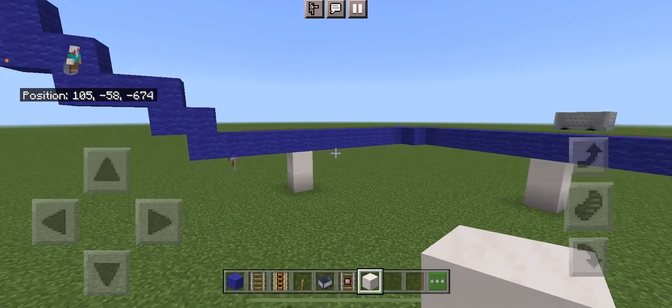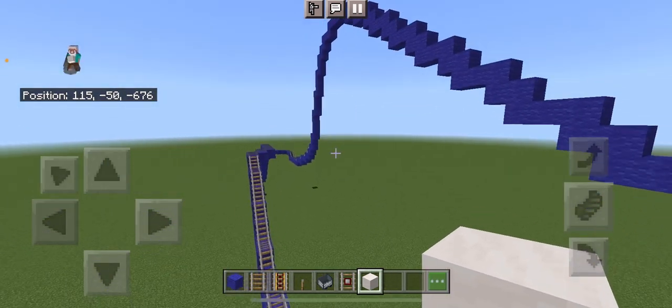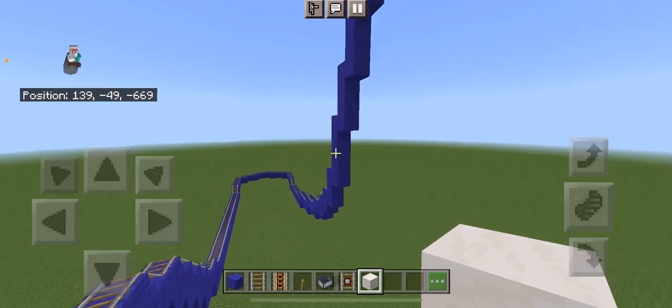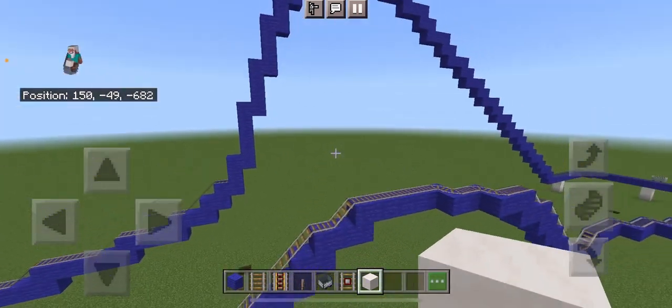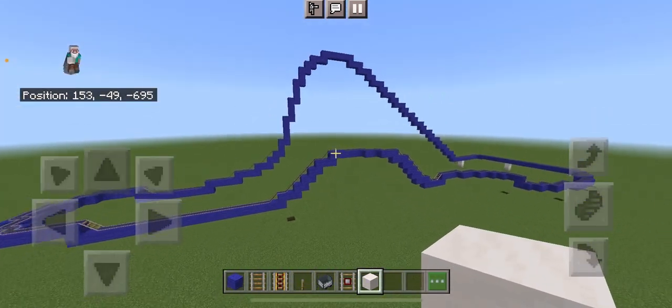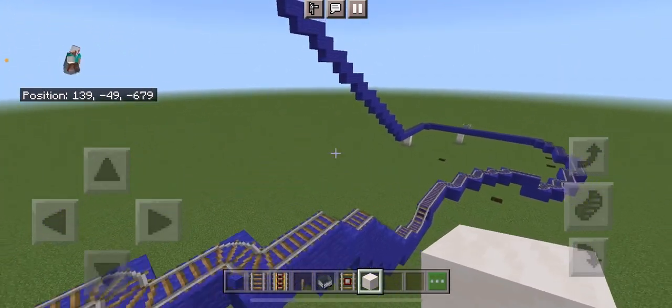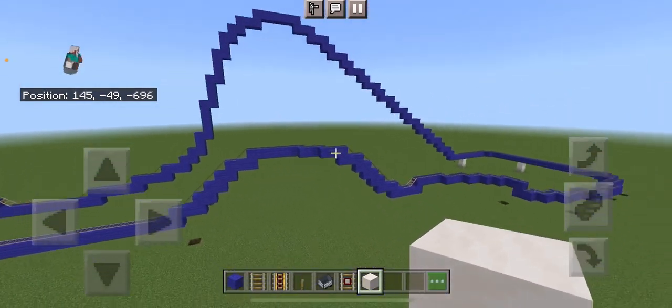But I will have a tutorial on all the different types of pillars that you can make, and I'll be having another tutorial in case you want your roller coaster to have something special, like a special element like a loop or something crazy like a cobra twist, any of those things. I will be doing more tutorials on that. Just comment down below any tutorial you want and I'll be doing it. But yeah, I'll be doing the pillars right now and then we'll be moving on to our next step.